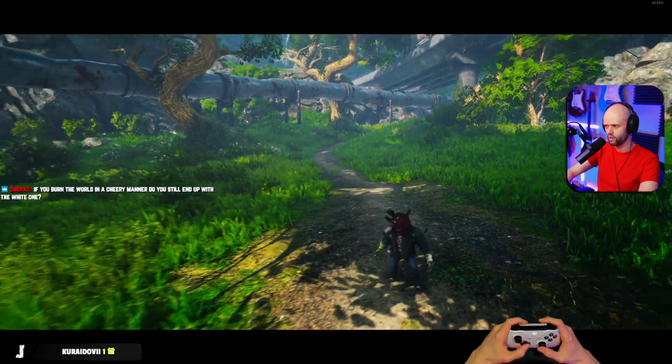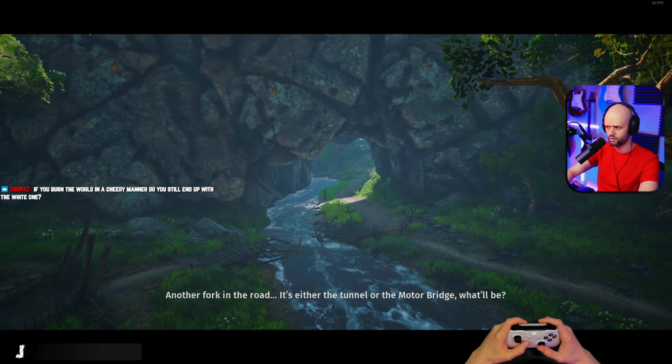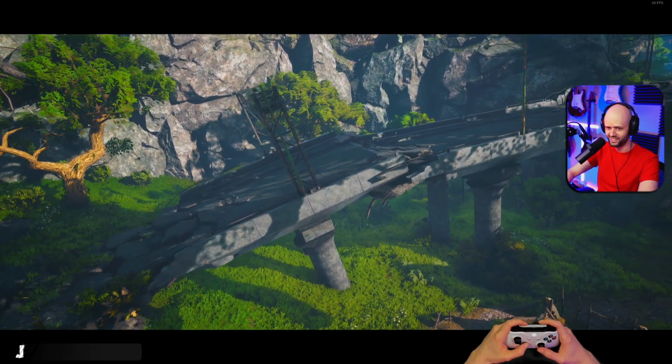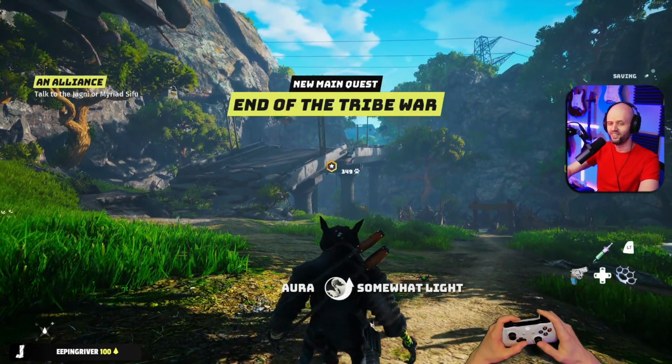And with that, the game kind of opens up. Another fork in the road. It's either the tunnel or the motor bridge. What'll it be? What'll it be indeed? If you burn the world in a cherry manner, do you still end up with the white one? I think you do. Yeah, I don't know.